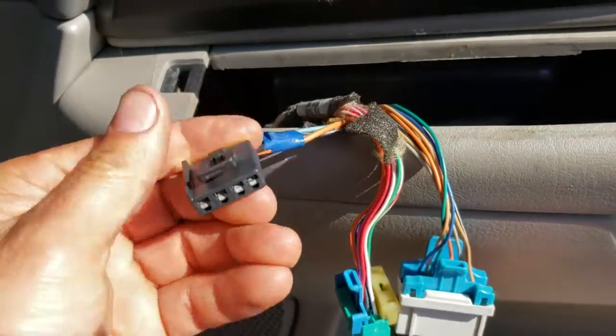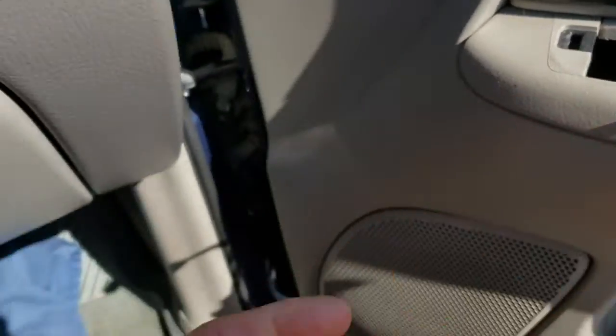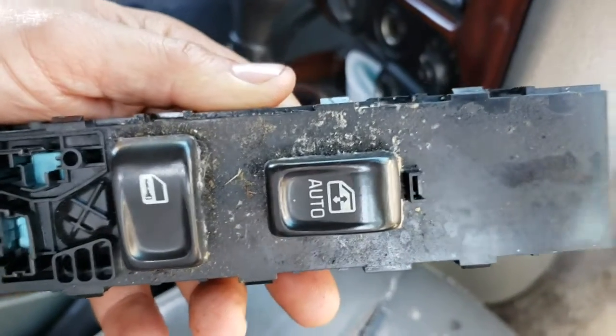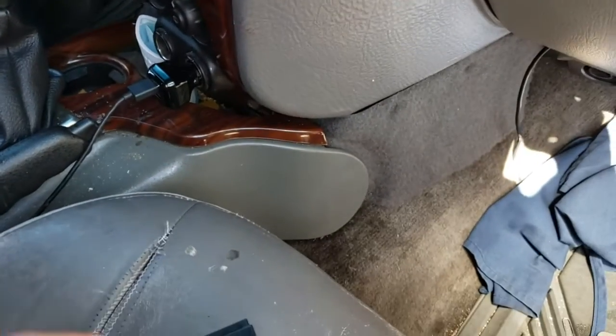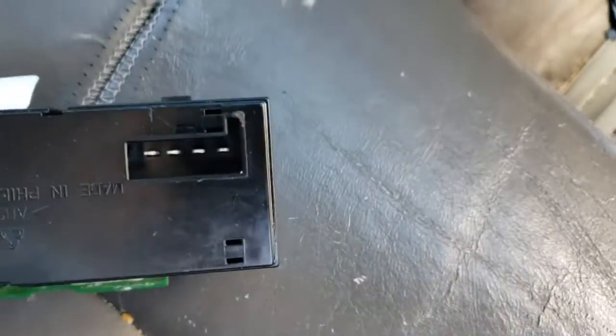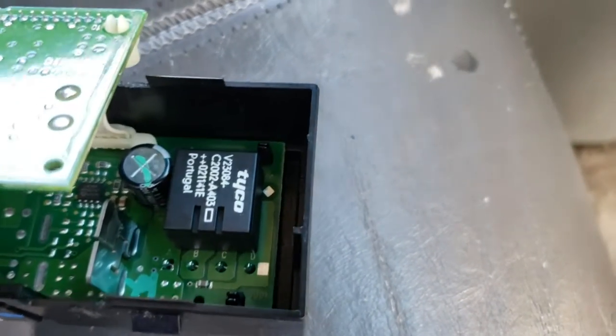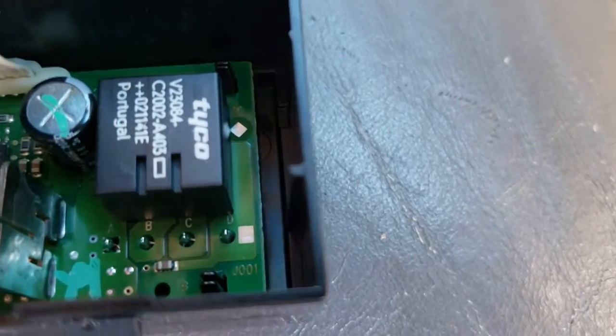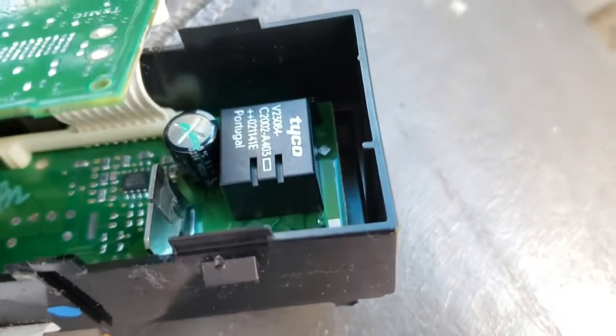Well, since the system started working when I touched this one, I wanted to find out if I could find any cracked soldering inside. So I opened the switch. Pretty dirty here, but that's what we see most of the time. On this side are the 4 pins, and what I see here is a solid state type of relay made in Brazil, because it said Portugal there. I don't know if that's really Brazil or Portugal, so whatever. I don't see any cracked soldering here.